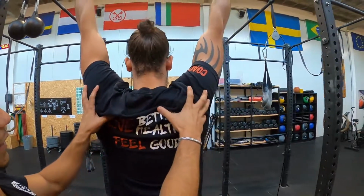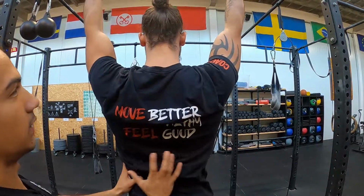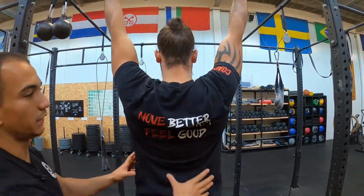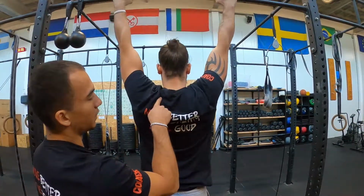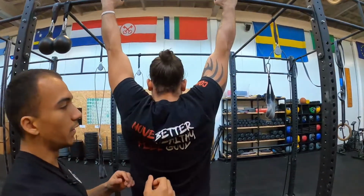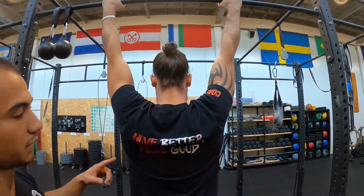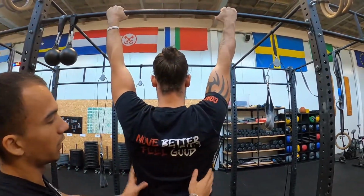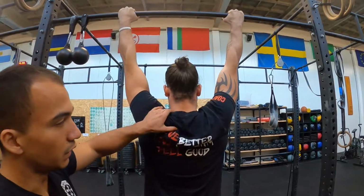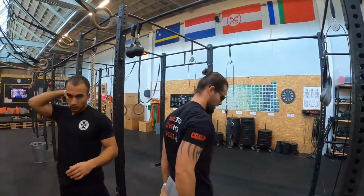So what you're basically doing is you're pulling the shoulder blades down, and because that happens, your body raises up. Okay, and this is the start position of a pull-up. Because if you don't do this and you pull and you use the traps, can you show that one? Oh boy. Then we are in a less favorable position for your shoulders. So these are way better, way stronger, these are not so strong, and you can get neck problems, shoulder pain from using the traps during pull-ups. Okay? Good, thank you. So that was a good one.